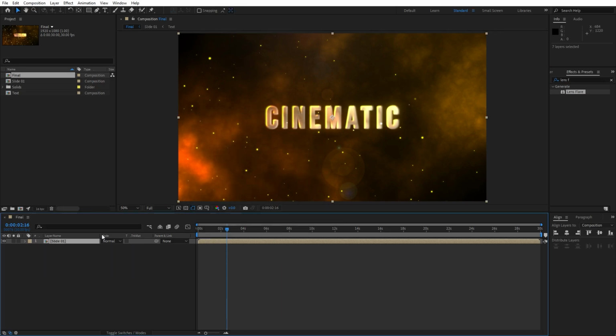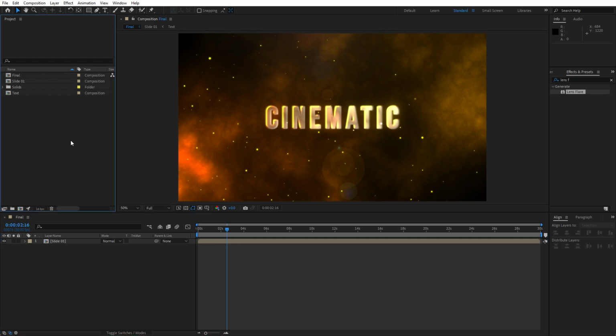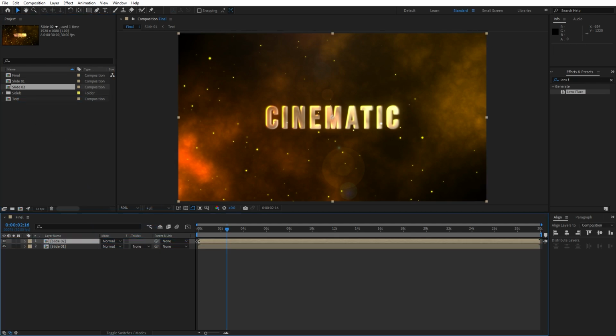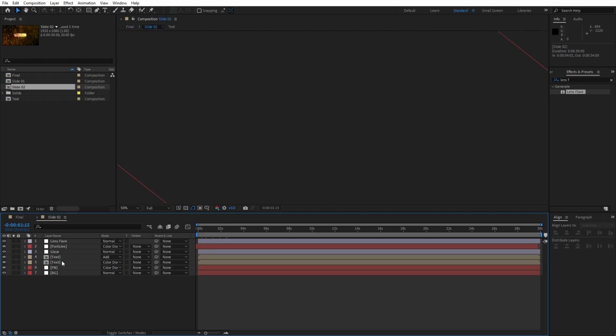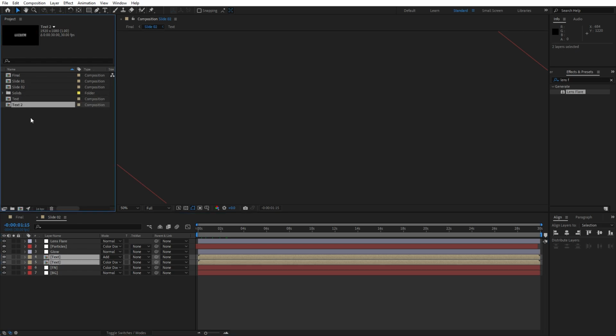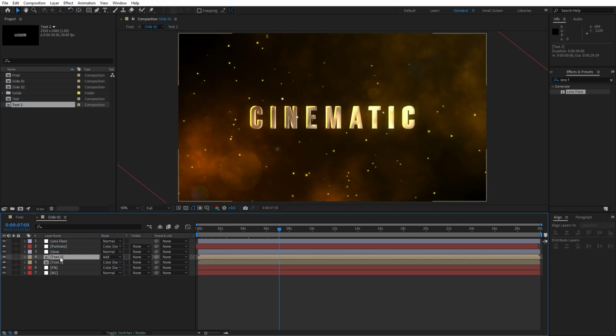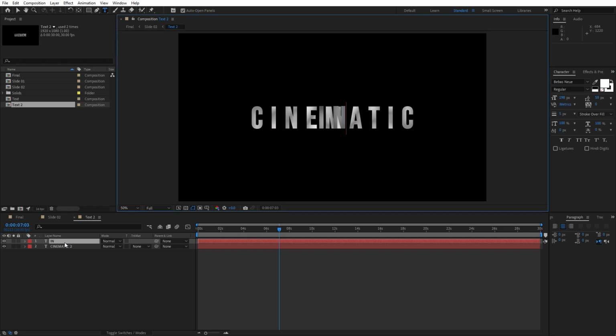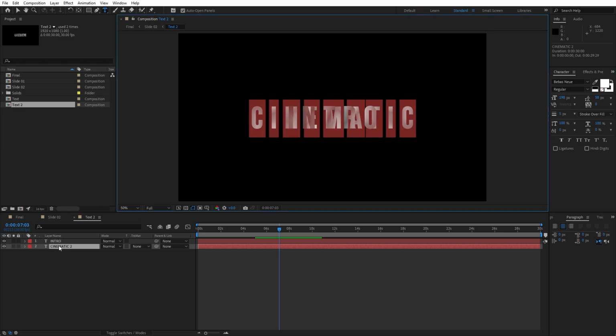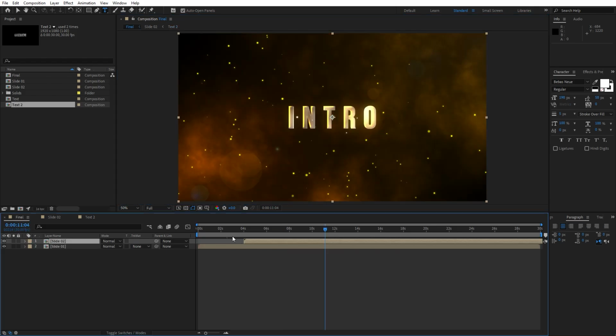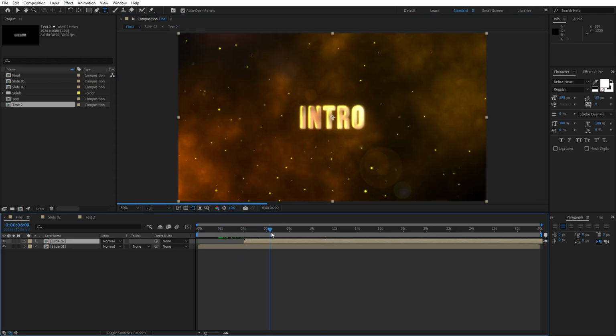Hit OK. And now we can also make here slide 02. Let's duplicate this slide 01 here in the project window. Alright, hit Ctrl+D, and for this slide 02, let's import it here in this final composition. This slide 02, let's move to around 4 seconds. Let's open up this new composition, select this text composition, and let's also duplicate this text here inside project window. Hold Alt on your keyboard, just drag and drop onto our text. And now when we change texts here, you will see that will appear as different here in the final composition. I'll just hit here intro for both text, and here inside the finals we have cinematic and also intro text.